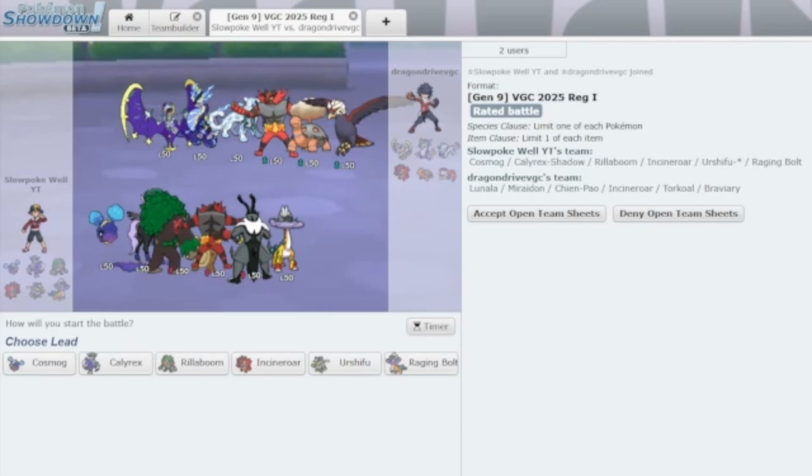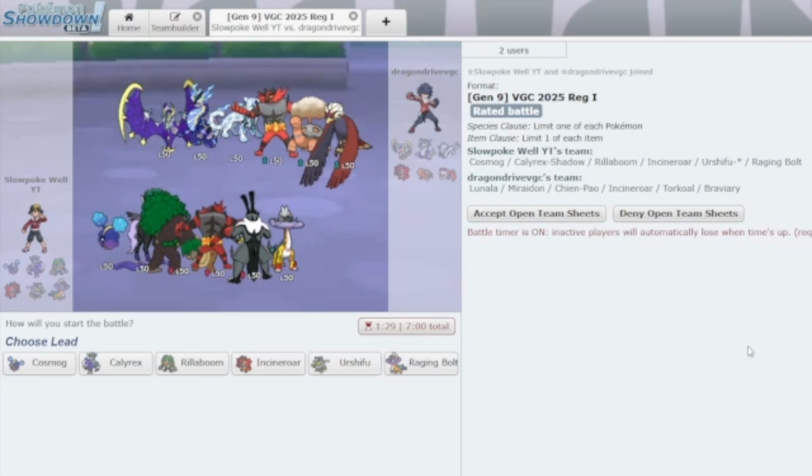Okay, we got Lunala, Miraidon, Chien-Pao, Incineroar, Torkoal, and Braviary, interestingly. Lunala could have Wide Guard, although I say that a lot when I see a Lunala, and I don't think all that many of them actually run Wide Guard. At least in my experience so far.